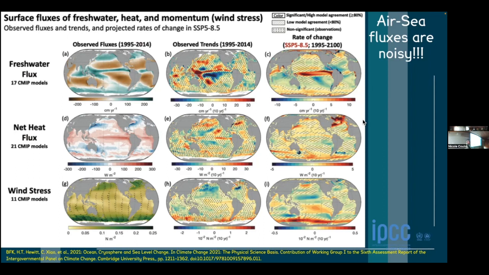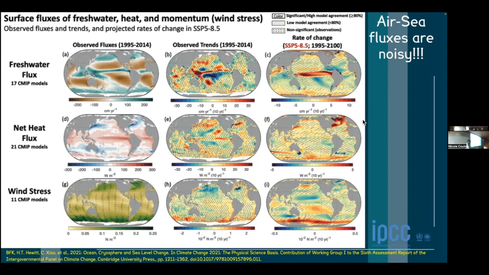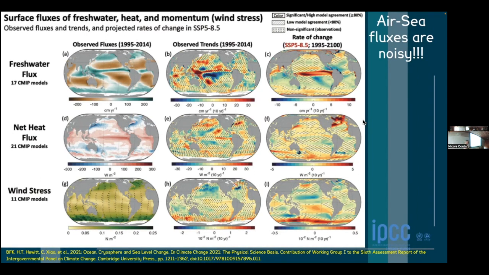This slicing means that the models are not agreeing with one another. We cannot collect the air-sea fluxes of any of the three carefully enough to constrain the models, and the models are in disagreement. And if the models are in disagreement about the freshwater flux, they're going to be in disagreement to some extent about the halosteric sea level rise. If they're in disagreement about this, they're going to be in disagreement about the thermosteric sea level rise. If they're in disagreement about this, they're going to be in disagreement about the currents, changes in the currents, and changes in the strength of the eddies. It's that variability of the sea level rise. So this is a worry.